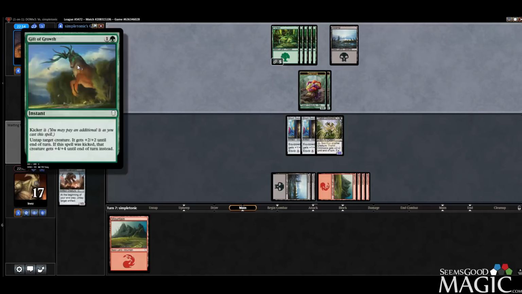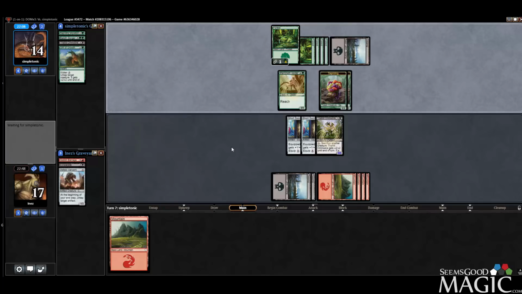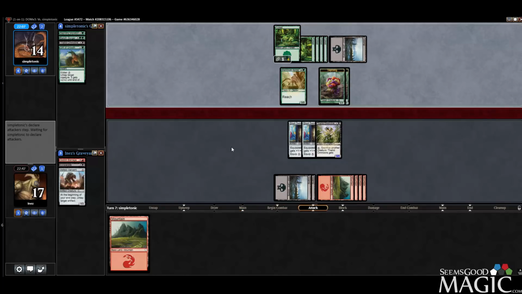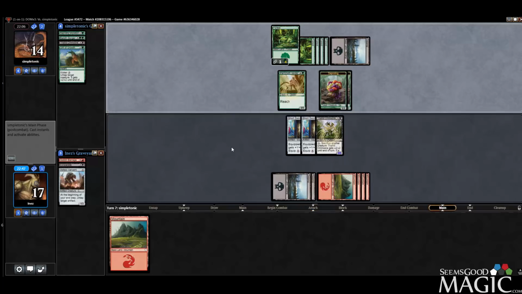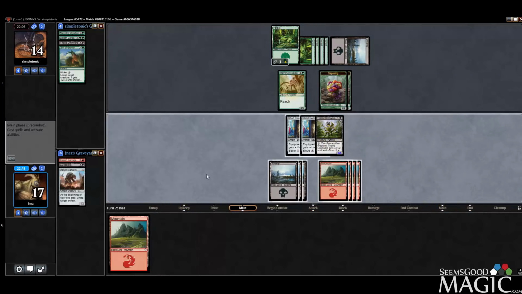So Gift of Growth, that's the card I'd forgotten about. Another great kicker card. Mammoth Spider, sure. So they could triple block and I'd have to trade my Omnivores for a Sapperling, or I could draw a creature and be in better shape. Well, I'm not willing to trade now, so I guess we'll hang out.